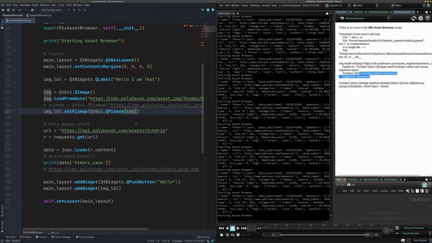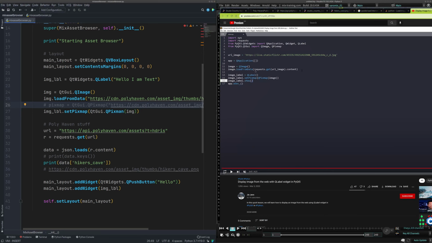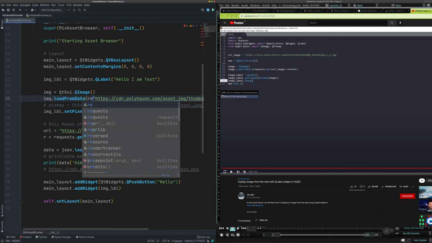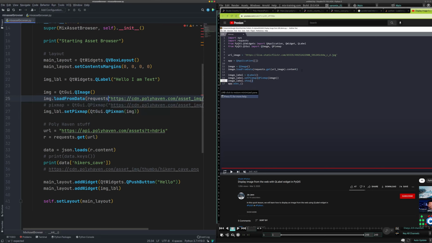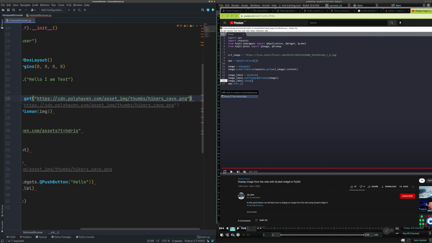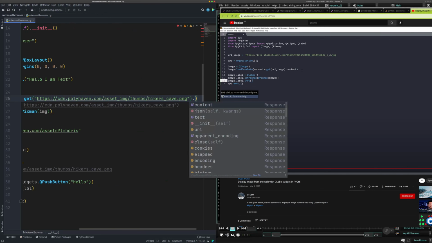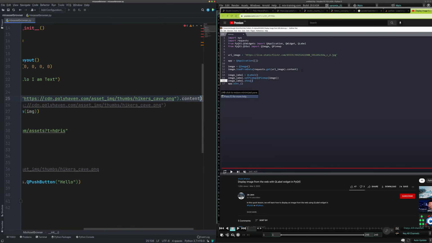Damn it. That is not working for us. Get request, get URL. Oh, okay. Let's put all the other things. Request get that image content.